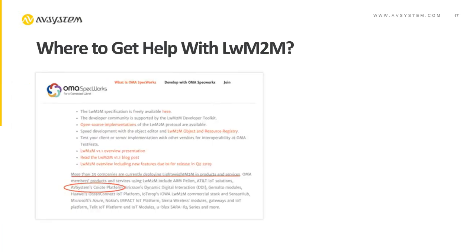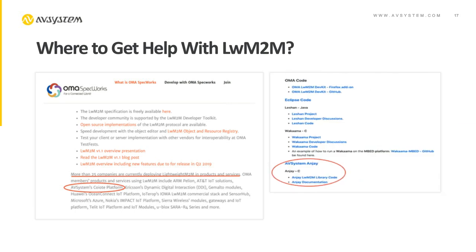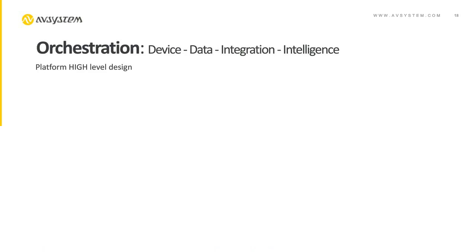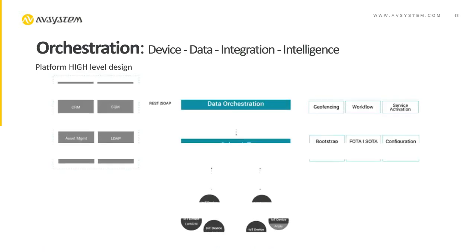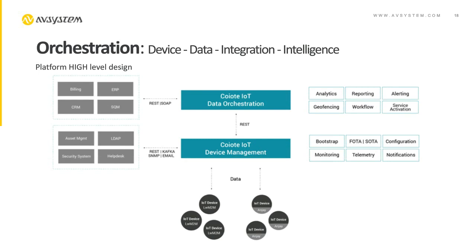That's OpenStack Works. It's a large organization with many enterprises supporting it, including AT&T, Ericsson. Now, we are certainly a major contributor. On the client side, you've got a few tools here, including NG. We discussed orchestration. We started with device, data, integration, and intelligence. It all started from the very bottom with devices. Then you move up to device management, performing all these functions, and doing open API integration with your back office ERP or CRM, performing analytics, reporting, and alerting functions.